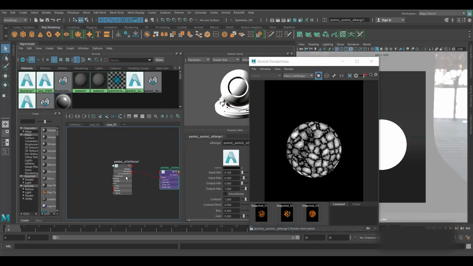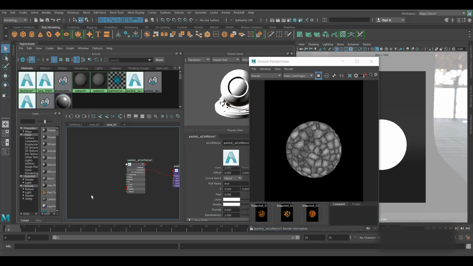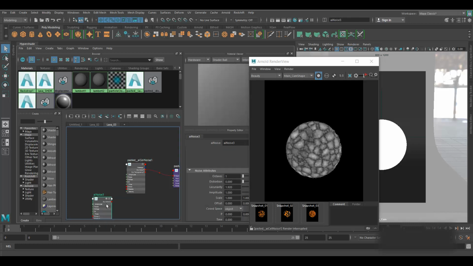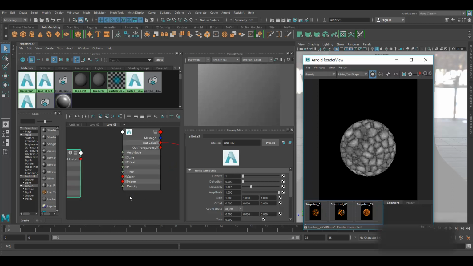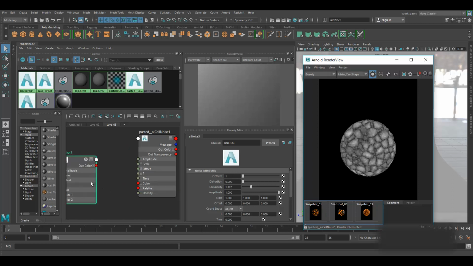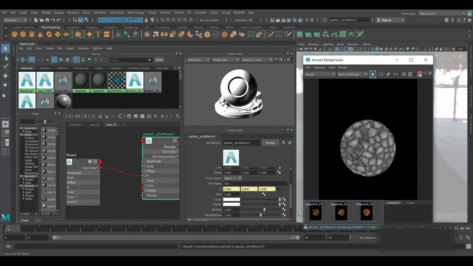Correct. So go to your cell noise. Now create AI noise again, obviously. Let's change its parameters, but before the parameter change, connect its out color to the p-value of cell noise like this, and let's see what it does.